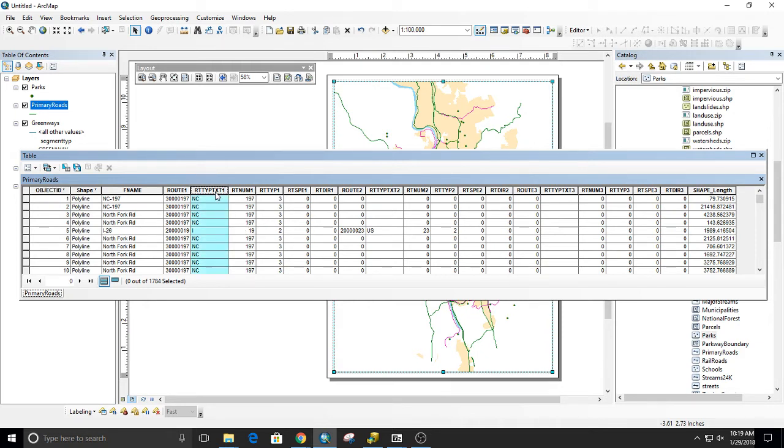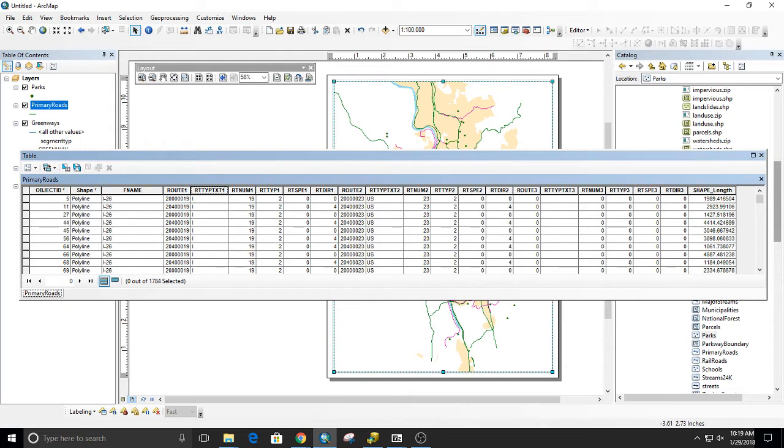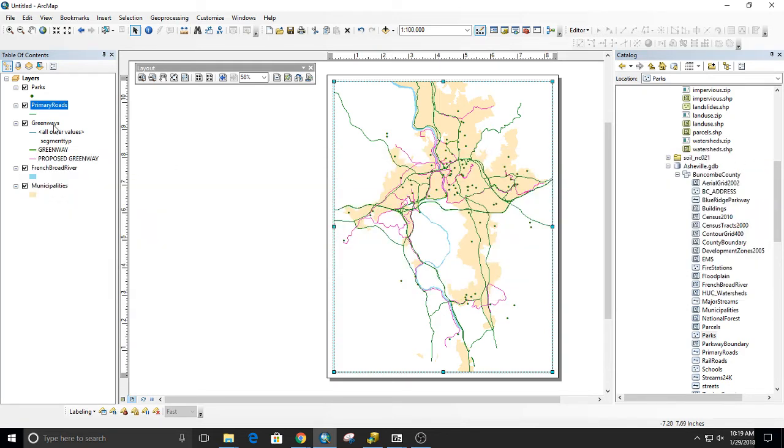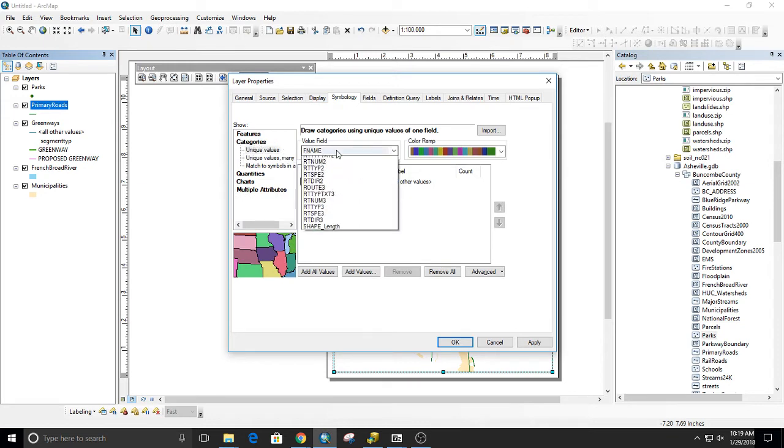This route type text 1 field shows whether it's an interstate, a U.S. highway, or a state highway, or federal interstate. I don't know why they called it route type text 1 either, but it's pretty obvious to me what's in that field. So I could use it to symbolize by categories, route type text 1, add all those values.